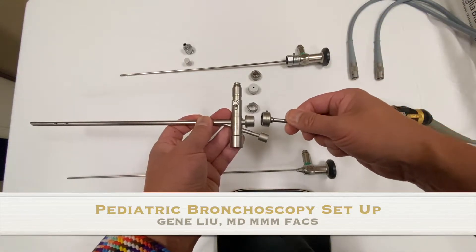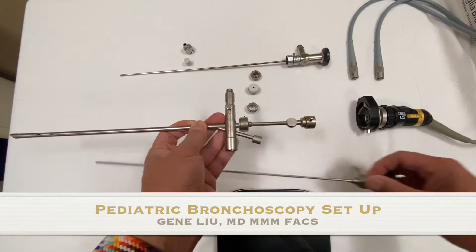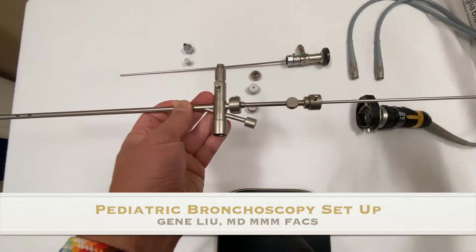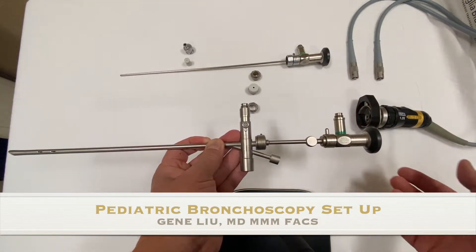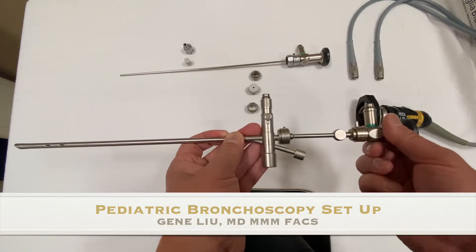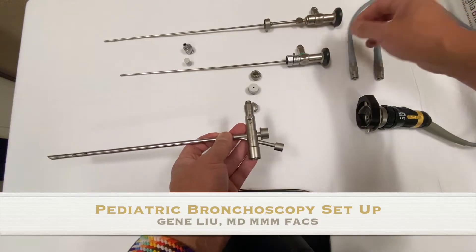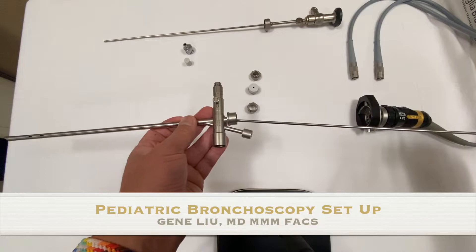There is a long bridge as well. It works in the exact same way and obviously fits the longer telescope. You always want to make sure that you have the right length bridge with the appropriate telescope. If it's too short you're not going to be able to see; if it's too long it juts out the front end. You can leave the bridge attached to the telescope and swap as you see fit.